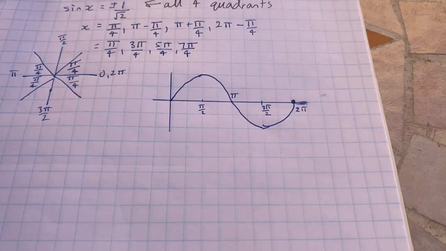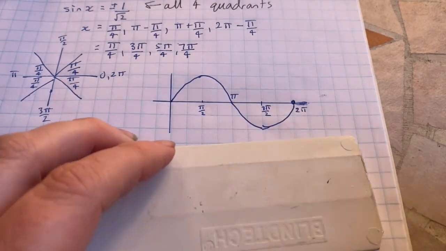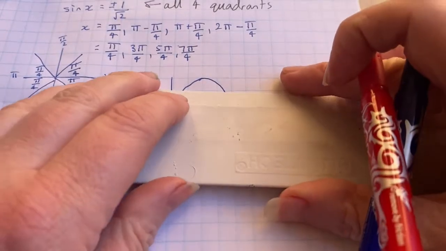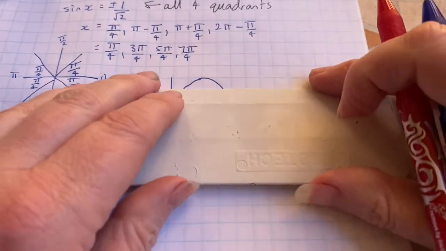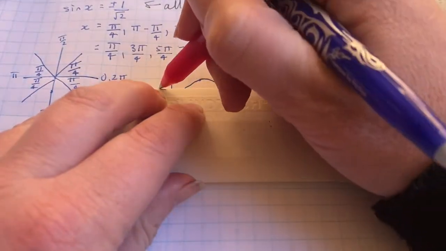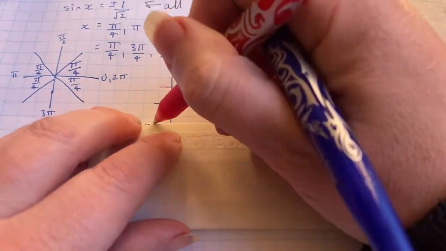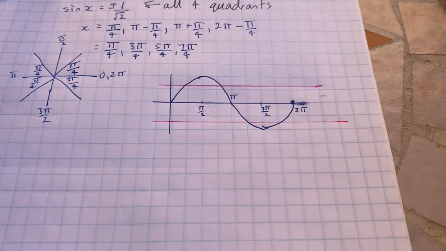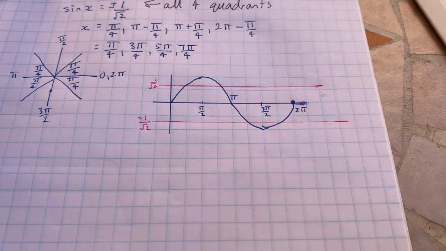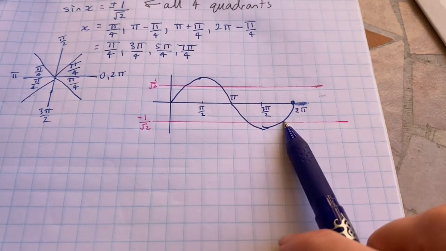So using that second method, we want to draw our sine curve, and it could be 1 on root 2 or negative 1 on root 2. Now, it doesn't really matter where you draw a line across. It's around 0.7, but you don't really need to know that. But there's positive 1 on root 2, and here's negative 1 on root 2. You can just draw those lines anywhere, really. It is just rough working out, so it doesn't really matter. What you need to know is there's one there, there's one there, there's one there, and there's one there.